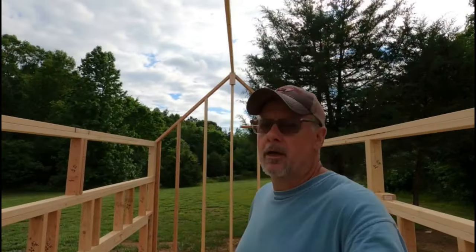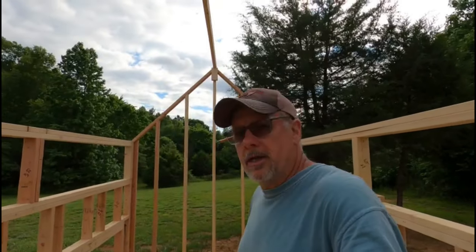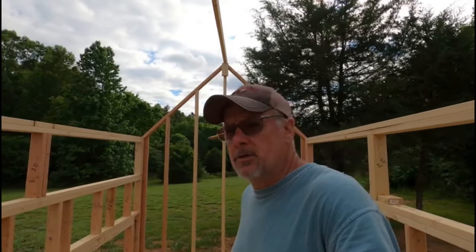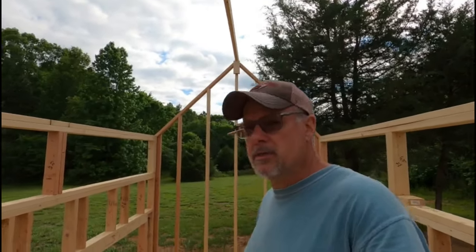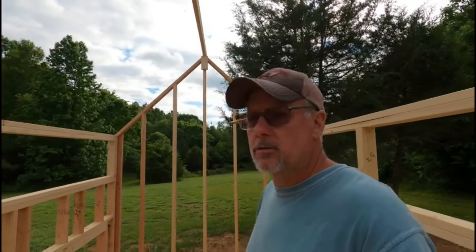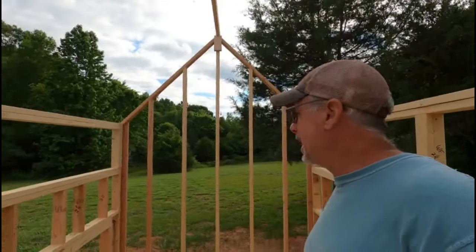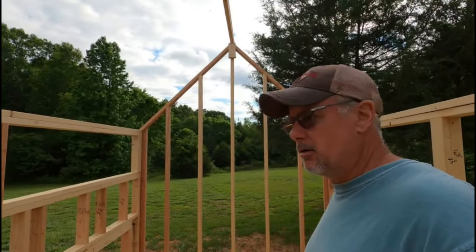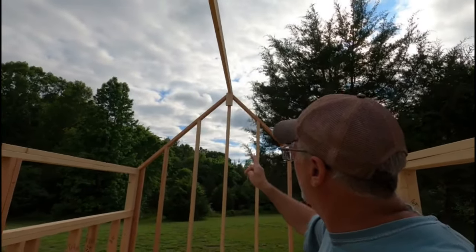Good afternoon, and here we are again. Last night the weather wasn't permitting, so I wasn't able to come back and show you where I was at. I had a break in the weather today, and I was able to get the walls attached to the floor, get all four walls squared and attached together, and I actually got my ridge beam up.